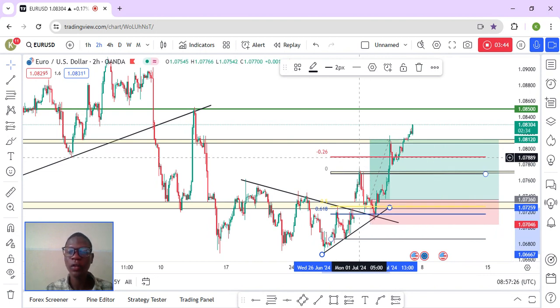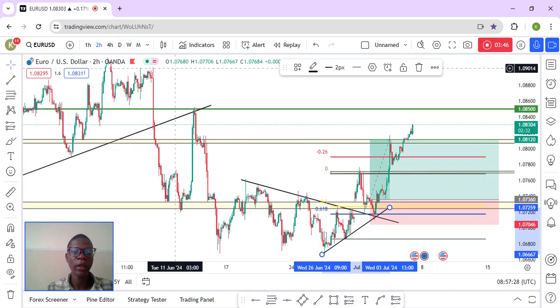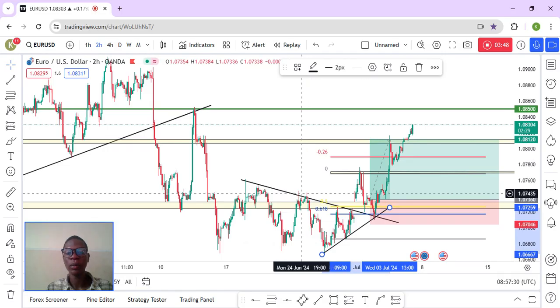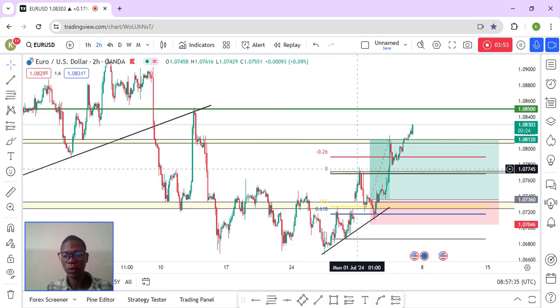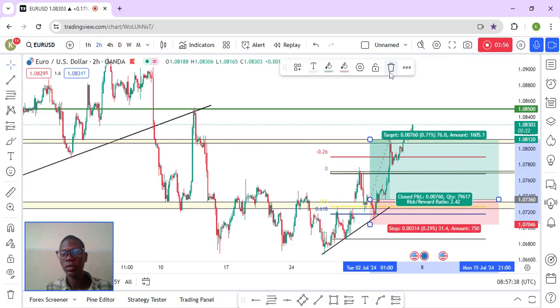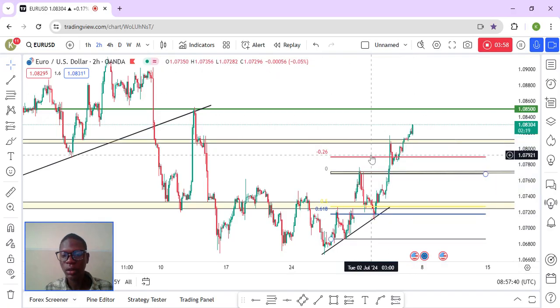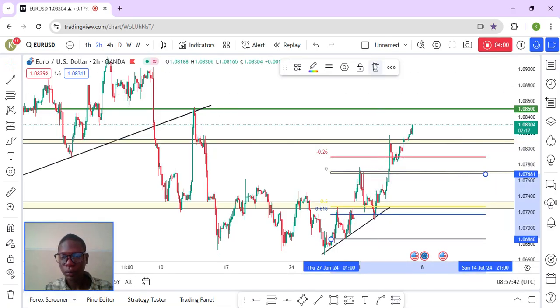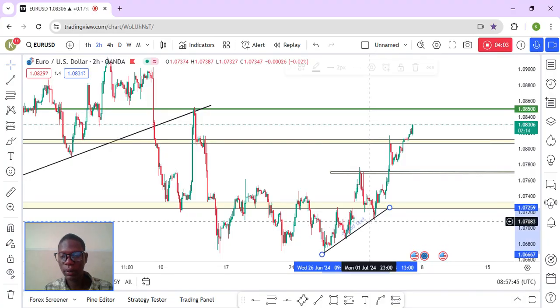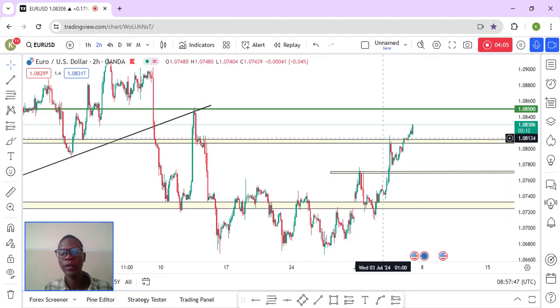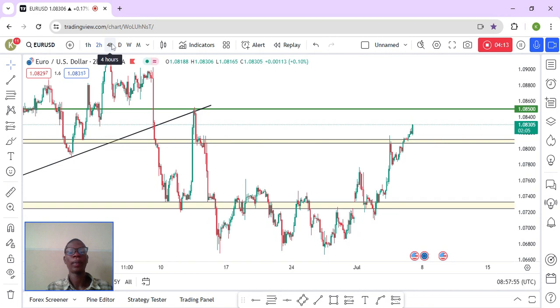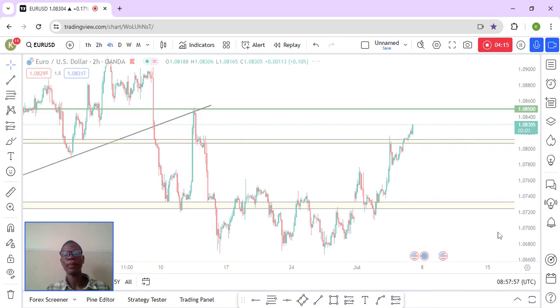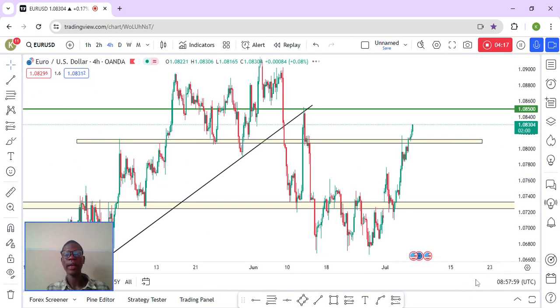Let's go over to the higher time frame and see how we can be profiting from this recent trade. This is the last trade we've profited off already, so there's no easy holding on to it. So let me go over to the 4 hours time frame. I will actually want to delete this because I don't like to have too much on my chart. So let's go over to the 4 hours time frame where we can see a clearer picture of what's going on.